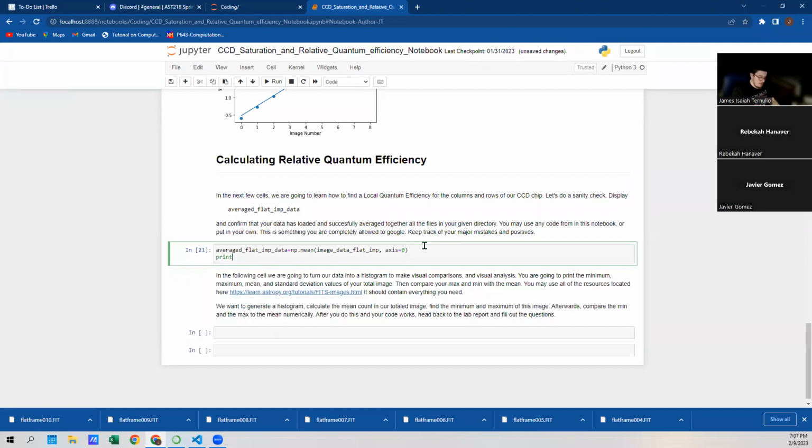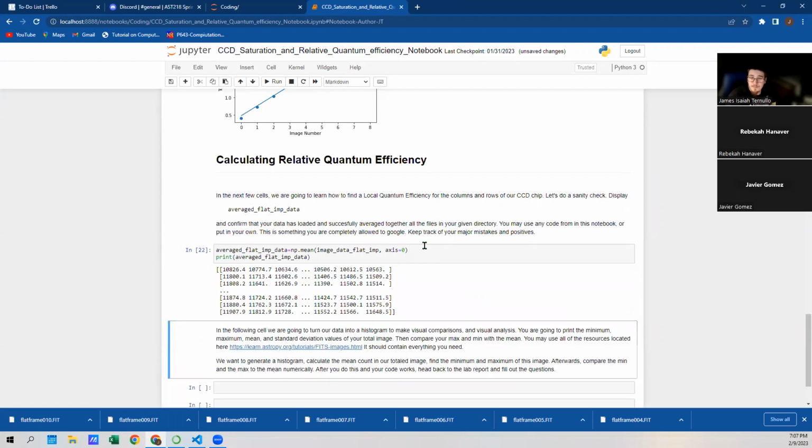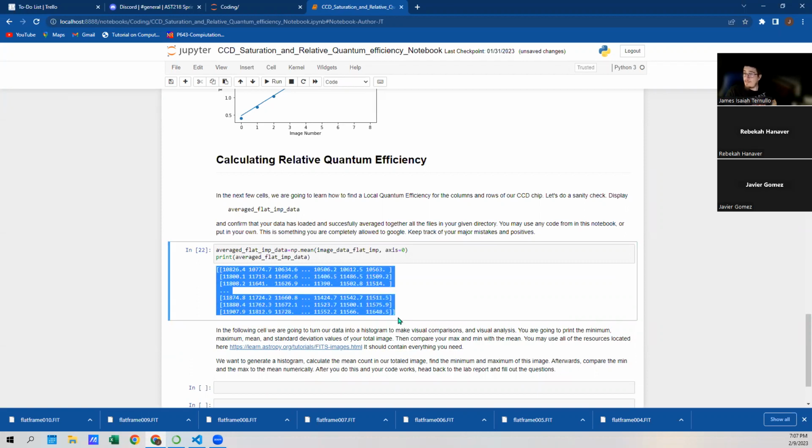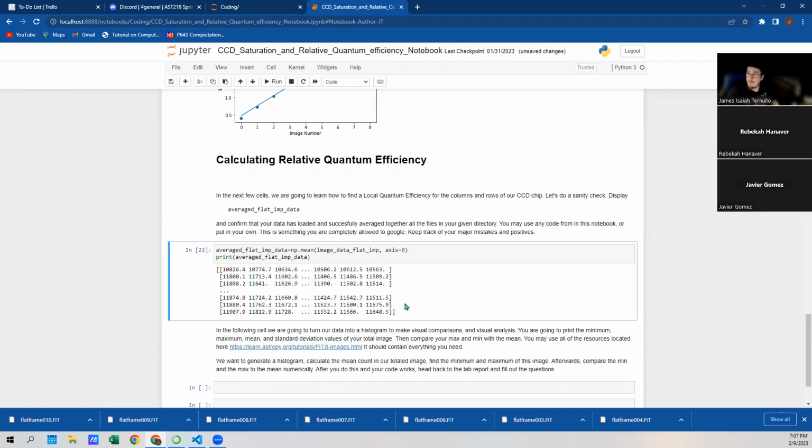So Rebecca, you mentioned earlier about printing. So we're going to print it, or sorry, we don't need that. And see what it says. Okay. The fact that it printed something with no errors is great. We're not really too concerned about the numbers inside yet, but the fact that it printed something with no errors is phenomenal. We're already on the right path.